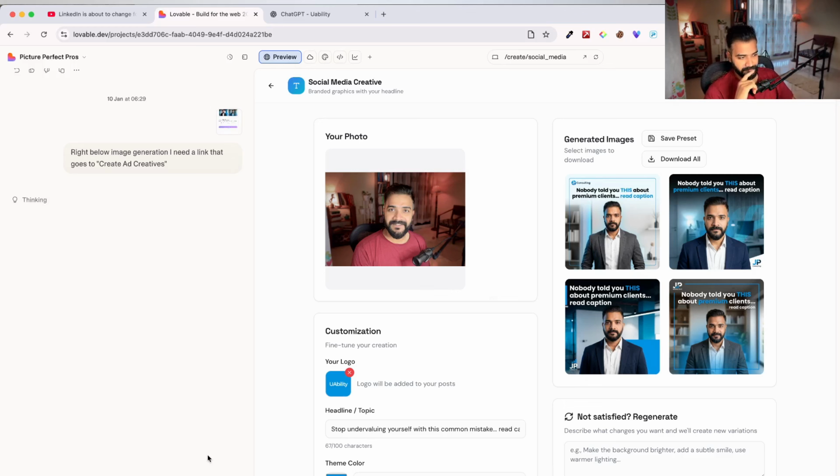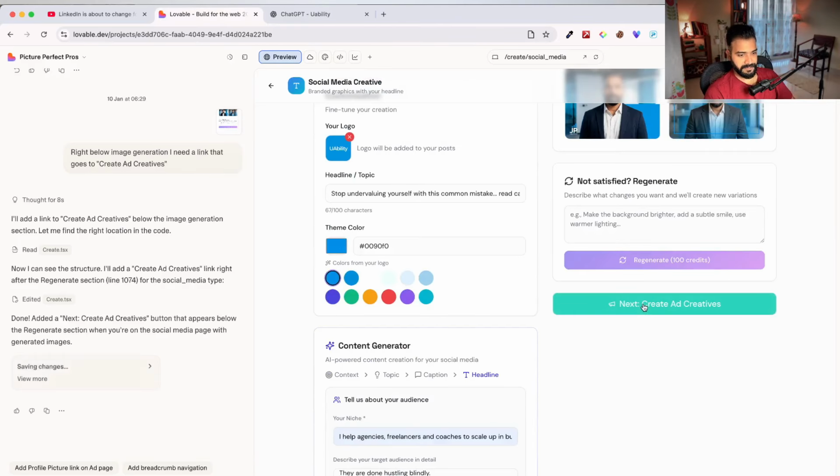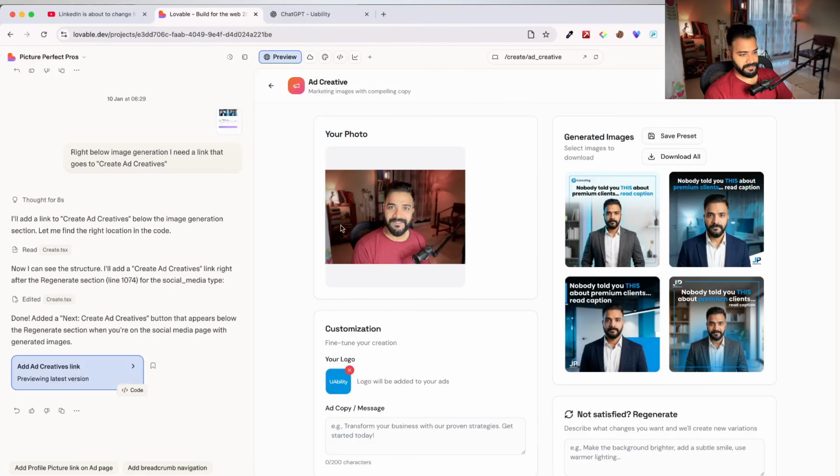I need a button, not a link. Okay, nice. Fantastic. This takes us to the ad creative.